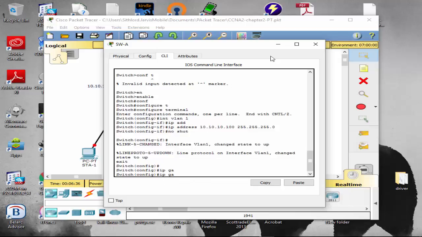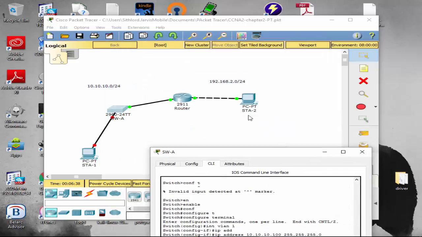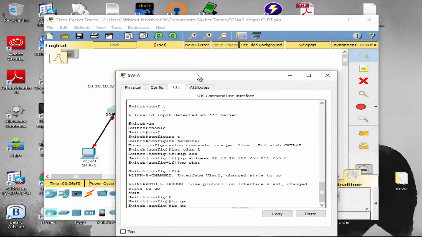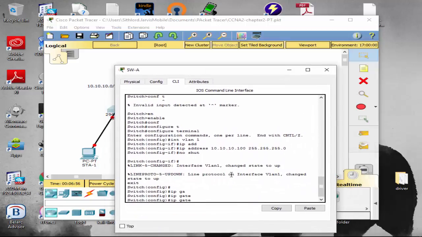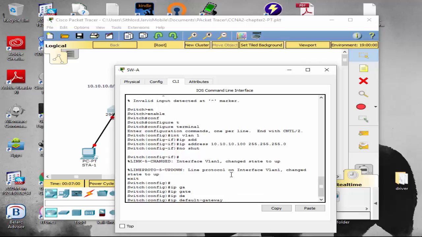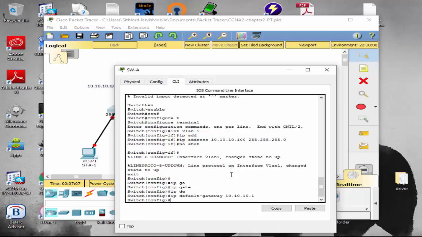for giggles. The only reason I need a default gateway is the only reason we put that IP address in. Remember, that's an SVI. It's only for telnet or SSH management. And so if we are managing from a different network, we need a default gateway on a switch. That's the only thing a default gateway is used for in a switch. It's ip default-gateway, not gateway. Our default gateway is going to be the same as the computer's, 10.10.10.1.